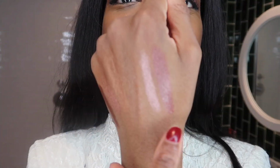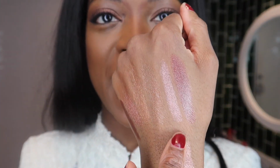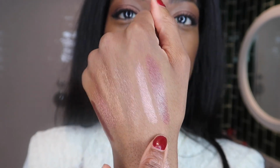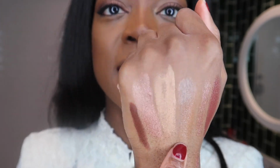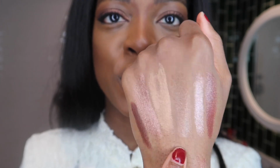Okay guys, so this is the new Tom Ford Soleil Neige. So this is Courchevel. So that's the blusher, that's the highlighter. This is the Pat McGrath Balm Duo, Skin Fetish Duo. So that's the clear balm and that's the highlighter. And then this is the Fenty Beauty Matchsticks. This is Espresso, which is more of a contour. And then this is Cinnamon, which is kind of like one of my favorite cream highlights. I just don't really use it that often, but it's a really nice color.